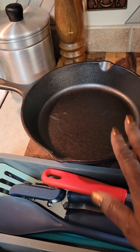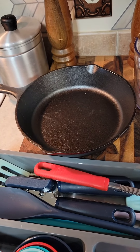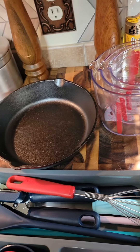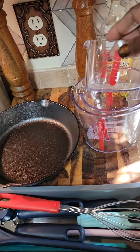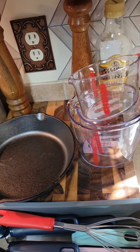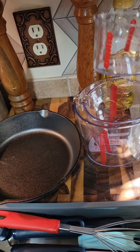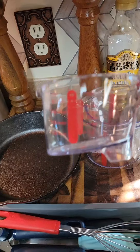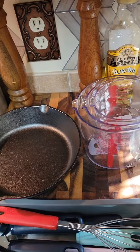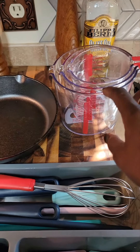A cast iron skillet — I got just a small one, not a big one, simply because I just wanted to have one. I could see cooking a little small chicken wings, a piece of chicken, pork chop, or a nice piece of fish in there. But one of the things I particularly wanted this cast iron skillet for was that cast iron skillets make the best homemade peanut brittle. If you want some good homemade peanut brittle, get you a nice cast iron skillet.